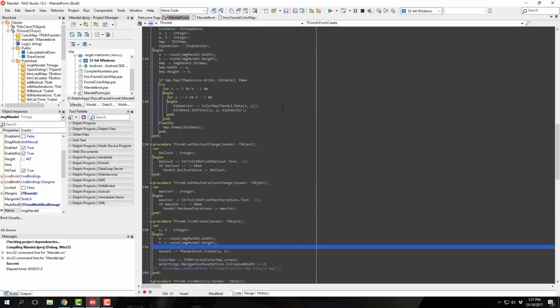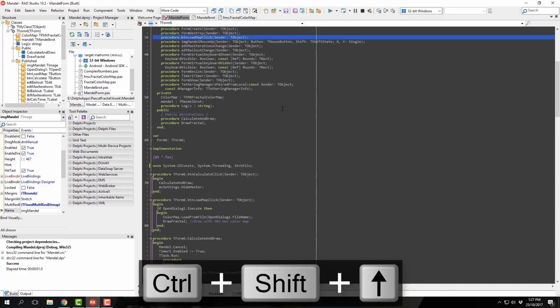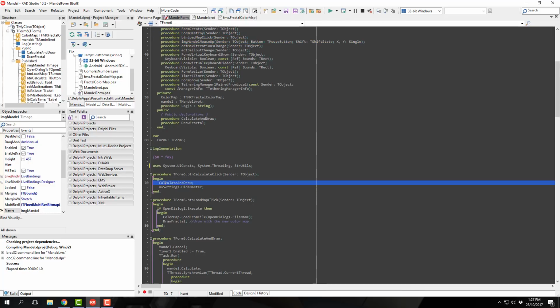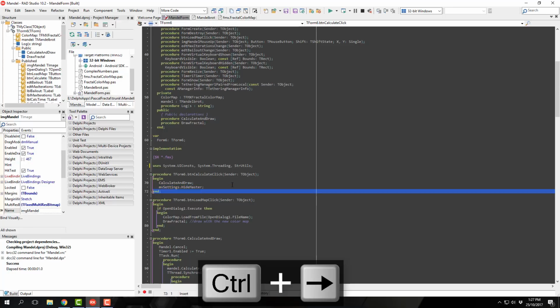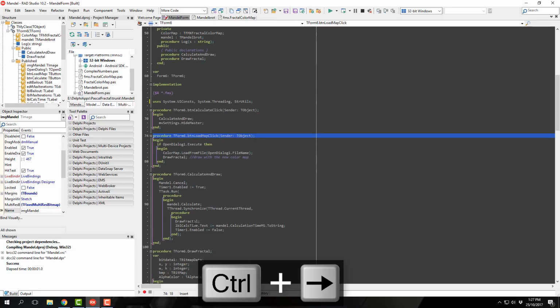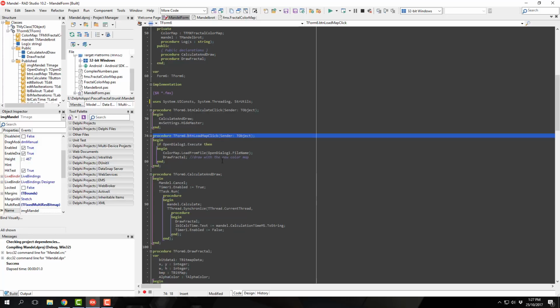If we're continuing on with code navigation type things, there's the basic things. Control right arrow goes between words, control left and right, and that's quite handy for navigating.